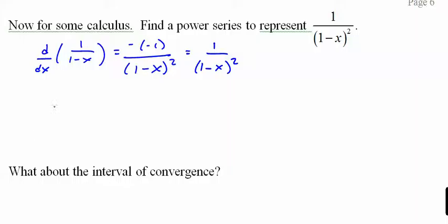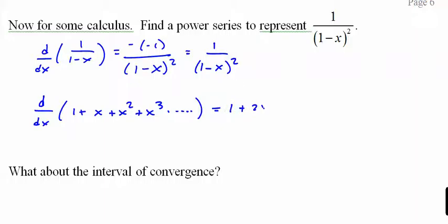So I can just take the original series, 1 plus x plus x squared plus x to the third, dot, dot, dot. Take the derivative. I get 1 plus 2x plus 3x squared plus 4x to the third plus dot, dot, dot. Sum n equals 0 to infinity of n times x to the n minus 1. Check that out. First term is 0. Weird. Second term is 1 times, yep, that works.